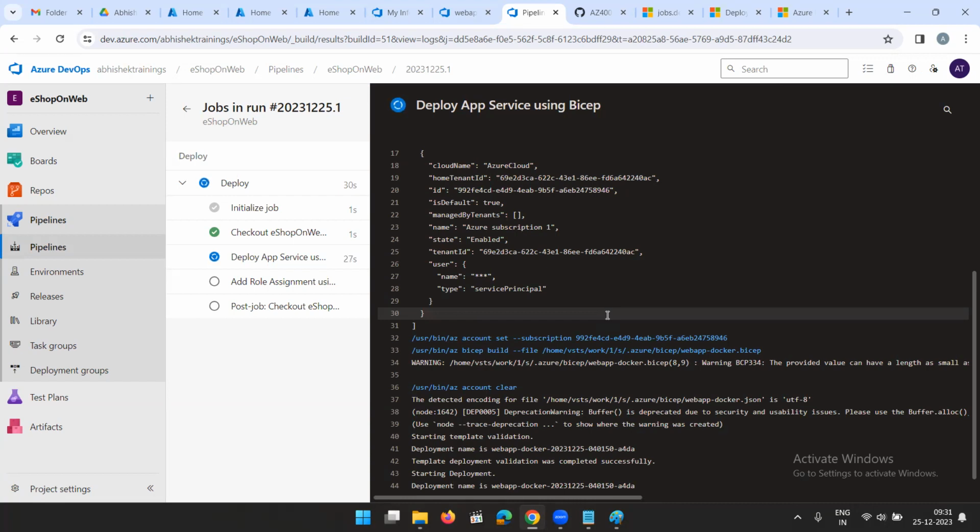I am leading the DevOps team, so I'll be giving them instructions on what to use and what not to. What you are comfortable with, you can use. If you are comfortable with YAML, you can use it. If you are comfortable with the classic editor, you can use it. Anyhow, the work should be done.